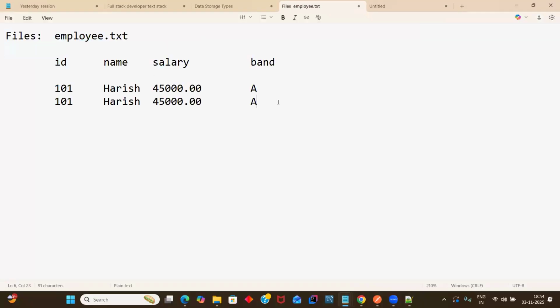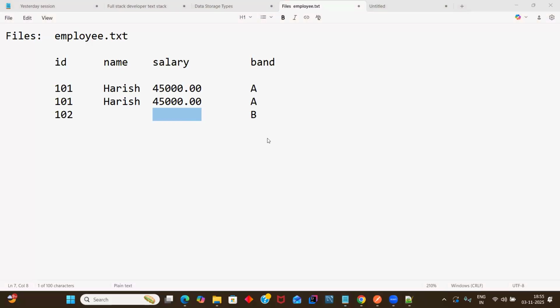Now, one more thing: let's say I'm filling in one more employee detail, saying 102, and I forgot to give the name. I forgot to give the salary also, but I gave a band. Name is blank, salary is also blank. Blank, in programming, we have to consider as null.